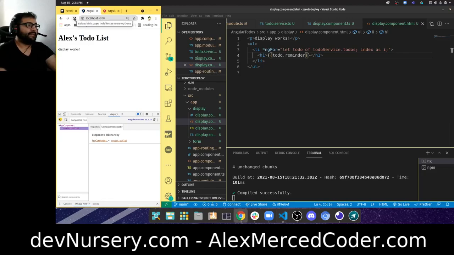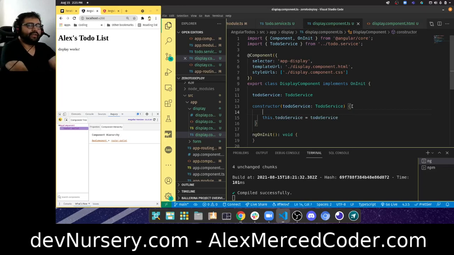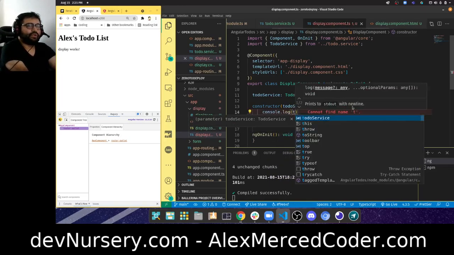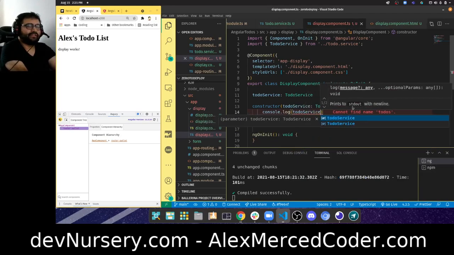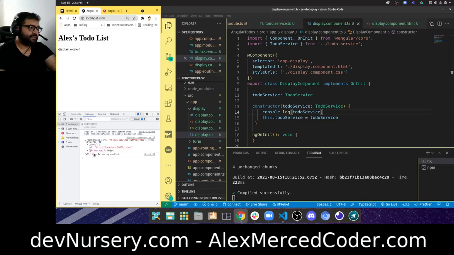I don't see that. Okay, so that's telling me we're not getting what we think we're getting. So let's see here. Is this thing even running? console.log todoService. Let's just make sure we're actually getting the service. Yep, so we are getting the service. But the array is currently empty.